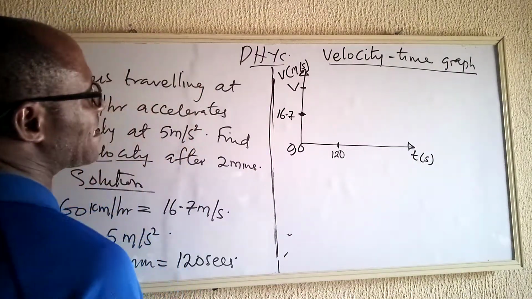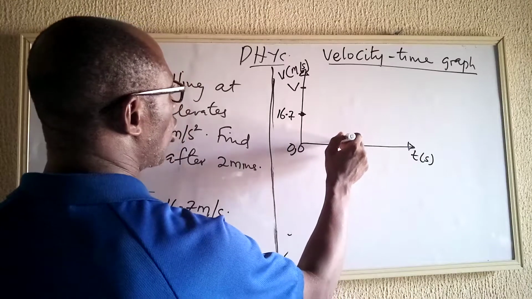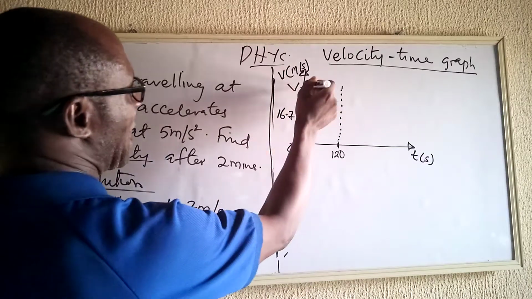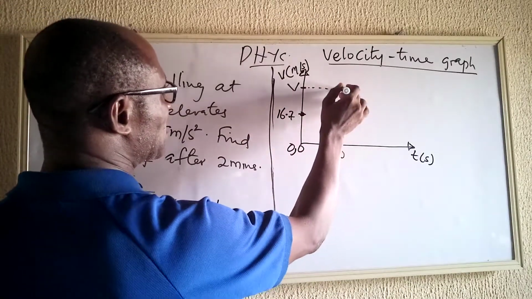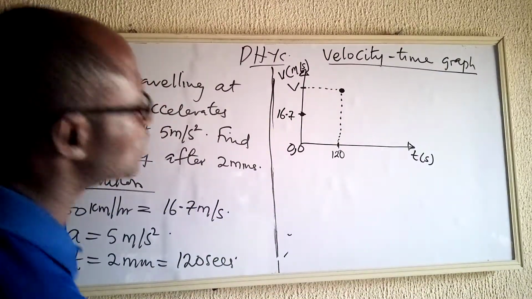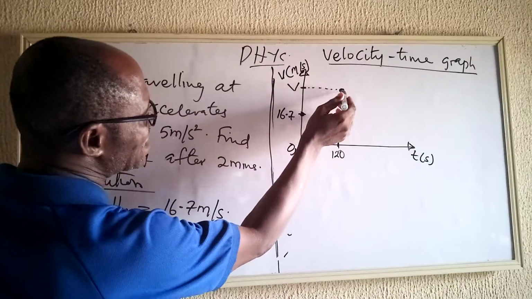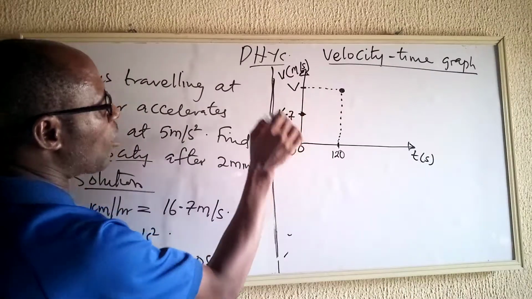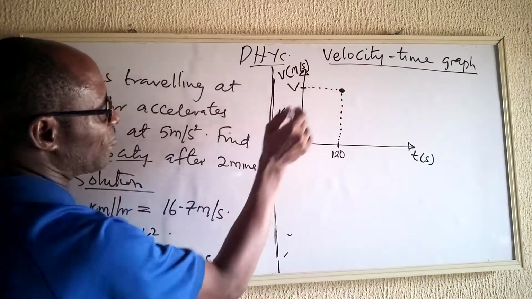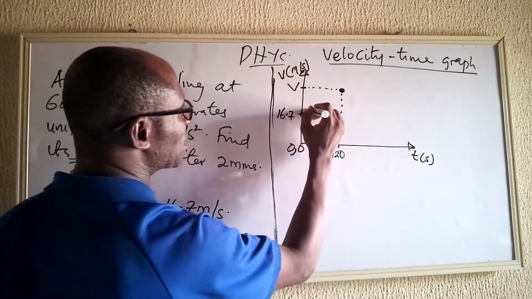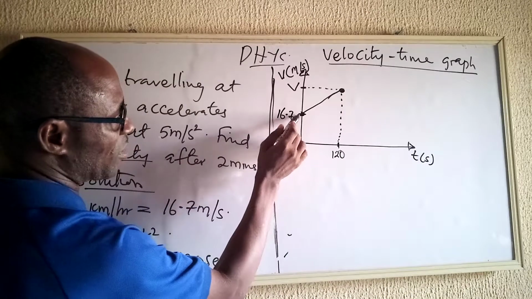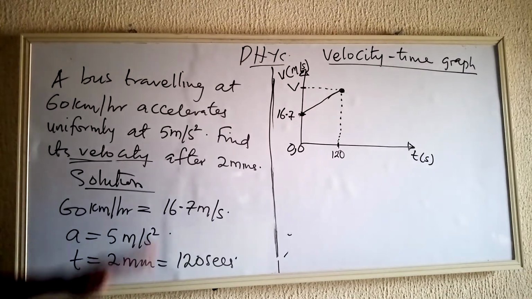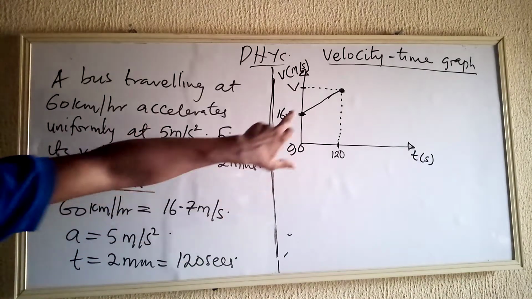So the next thing now is I will trace this 120 up to the front of this new velocity we are looking for. And I will trace that velocity also here. So it's like you are plotting a point on the graph. So you can see that this is where the horizontal and the vertical traces meet. So that means the bus is moving to this place now from here. So you join the 2 points together, because this is the starting point of the bus. This is where the bus is now within 120 seconds. And since there is no other information given, this is the graph.